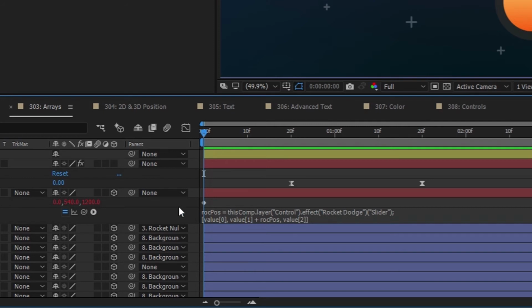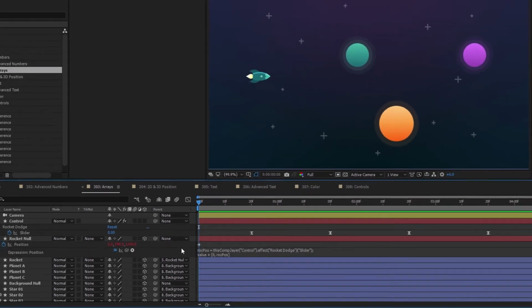Now in the new expression, we have the same variable linking to the same slider, but this time we're taking just the original value, which is already a 3-dimensional array, and we're adding it to a 2-dimensional array with 0 as a placeholder for the x-axis and the variable still affecting the y-axis, which gives us the same output.